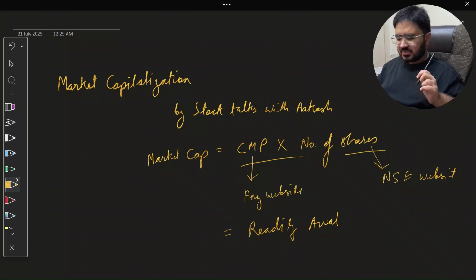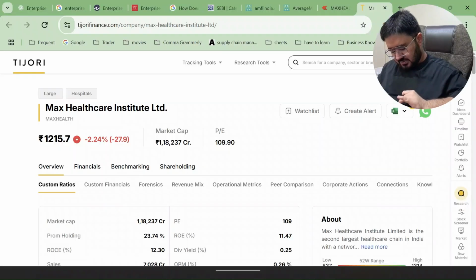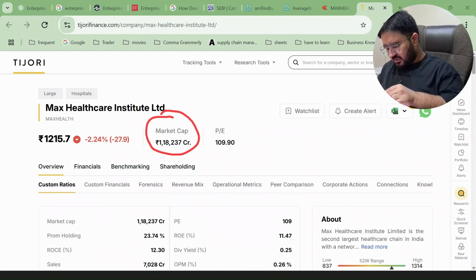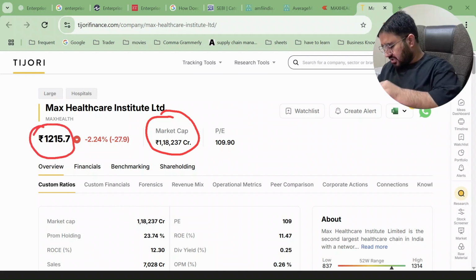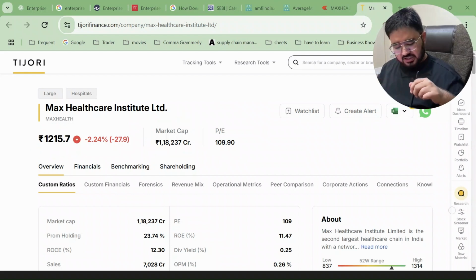You can see market capitalization is readily available, and over here is the current market price. Now the question arises: where is the number of shares? For that, you have to go to the NSE website, so let me show you how to do that.